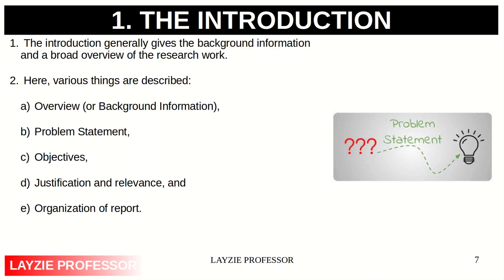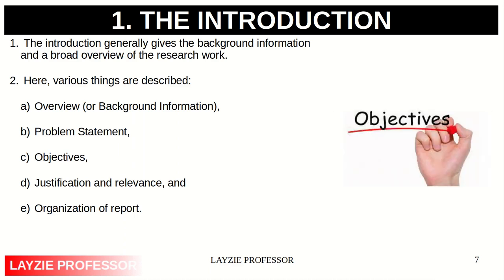So after the background information, the problem statement actually gives you the chance to actually dig much deeper into the kind of problem that the research is actually solving. You must describe your problem in detail, and the description of the problem must be convincing, such that anyone who takes it and reads it must be convinced that indeed there is a problem, and your work seeks to solve or resolve that particular problem, either in full or in part.